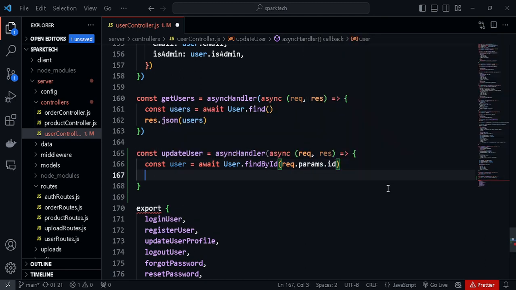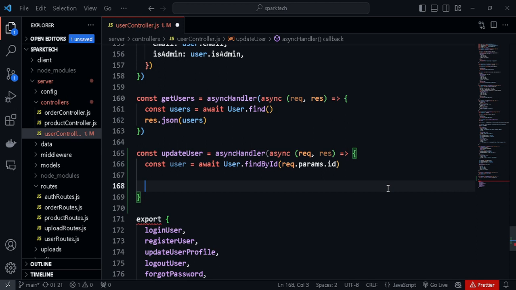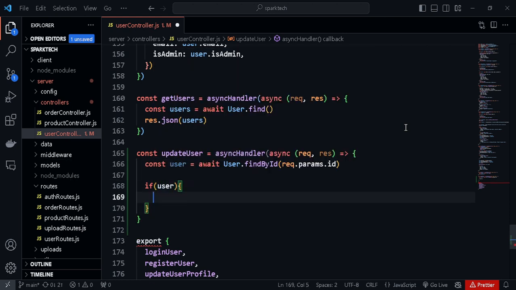All right, so now based on this id we are going to find the particular user's information. So const user, and let's check if the user exists. If user, then we are going to update the user details in our database. It could be that just a few fields are blank, so we are just going to check that condition.